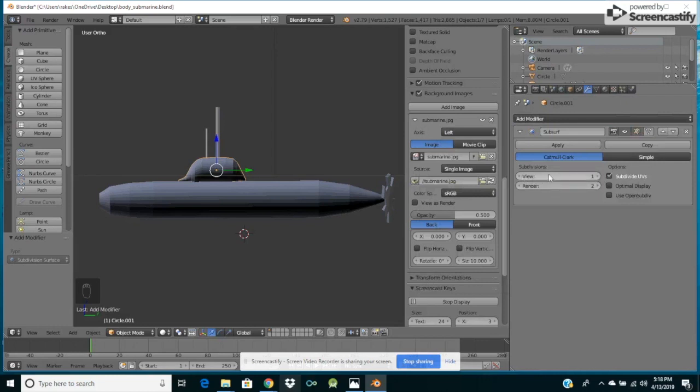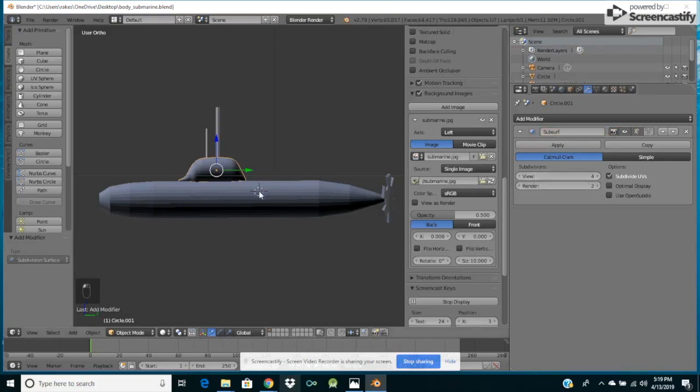Now if we increase the view number, we will see the shape getting more visible.